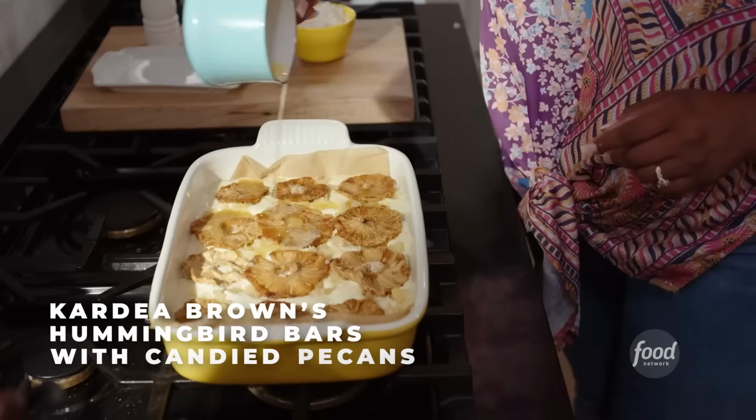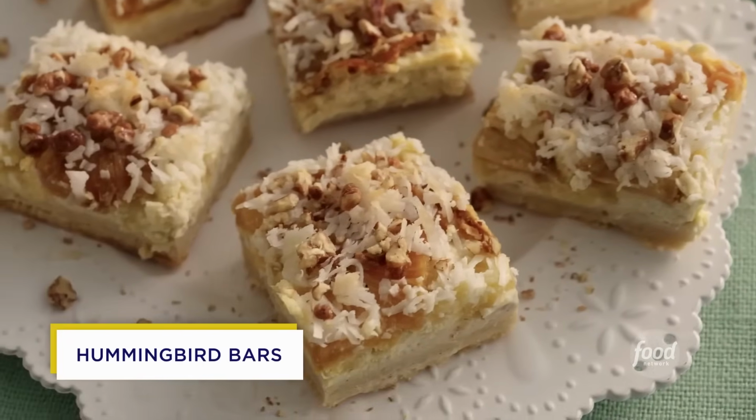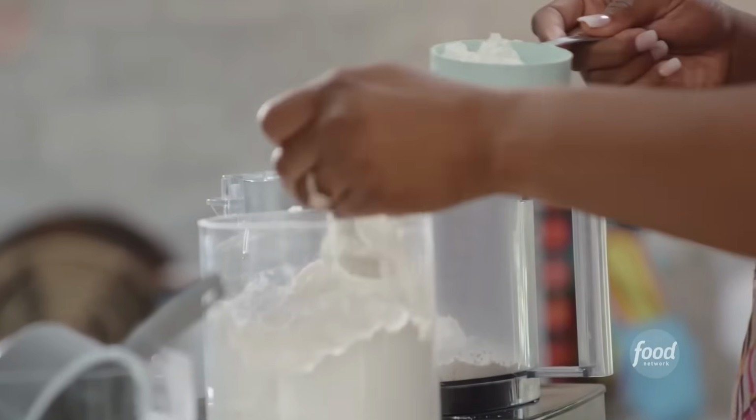I made hummingbird bars. You've probably heard of hummingbird cake. Hummingbird cake is a spice cake that's normally made with crushed pineapple and some bananas. I thought it'd be really cool to turn that hummingbird cake into a bar.